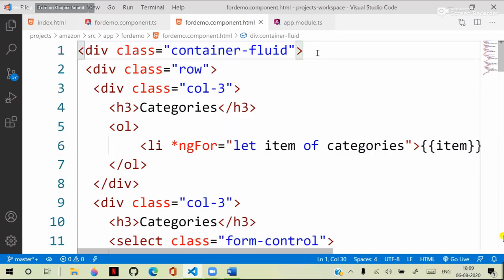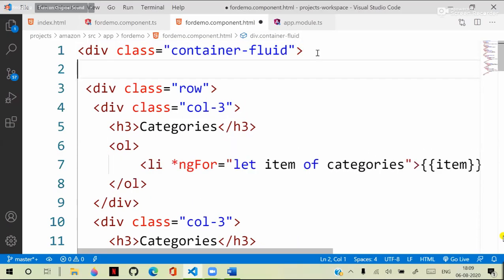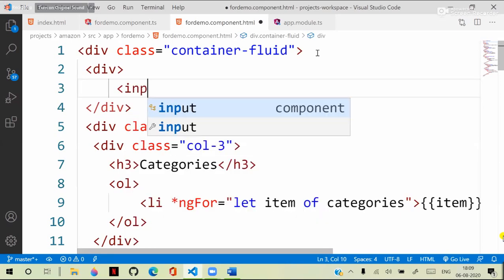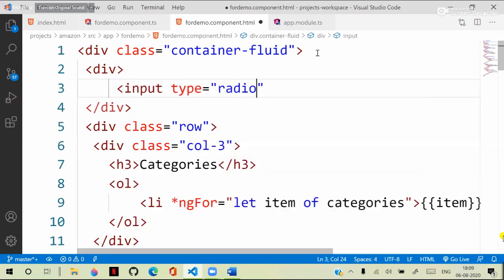Suppose I'm adding a div. I'm just showing you. We have input type equal to radio, and this radio has a name. Suppose any one option the user has to choose.